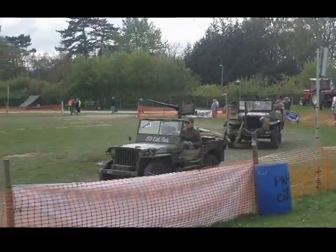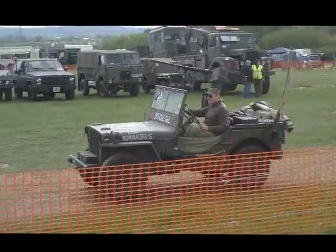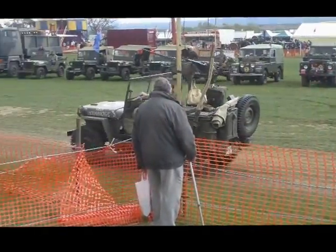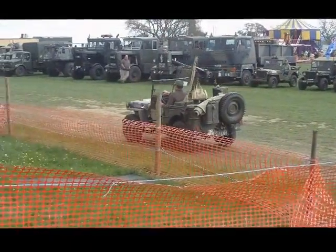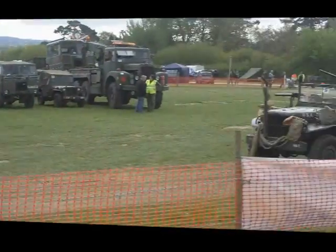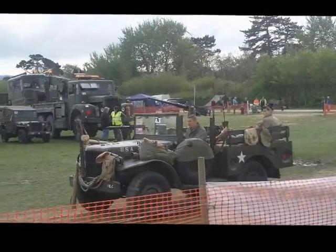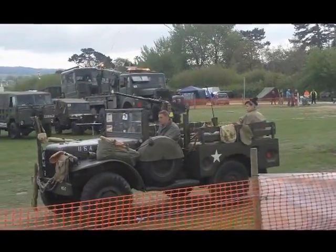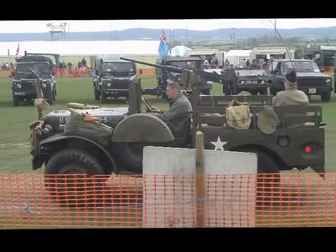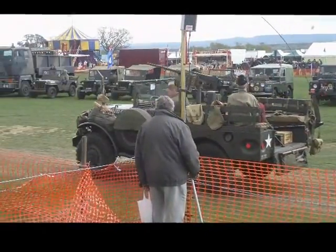And a 1943 Willys Jeep owned by Mr. Thomas from Weymouth, markings of the 82nd Airborne Division — you wouldn't quarrel with that vehicle, not with that hardware they've got in there. Two whip aerials as well for the radio. And yes, that is the Willys as opposed to the Ford Jeep. Also Mr. Thomas from Weymouth with a 1942 Dodge WC-51. The WC-52 has got a winch on the front — I guessed it was a WC-51 yesterday and I was right.